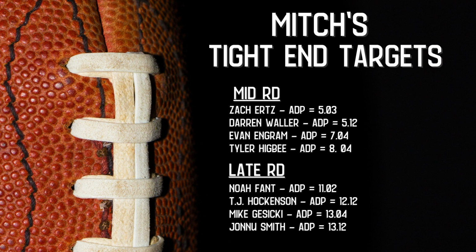Evan Ingram is a player that goes way later than he should, I think the 8th, sometimes the late 7th. He's a player I'm willing to pick at that spot because I think he has a high ceiling to finish in the top 5. All of these guys do. The guy that I really love is Tyler Higbee. Now, I might be spoiling this for some people, but I think Tyler Higbee is going to be an absolute monster this year. I think he's going to be a stud. And he is going in the 8th round. He's the guy that I probably am going to leave most drafts with. He's the guy in the mid rounds that I'm willing to take the most because he's going the latest, but he also has a really high ceiling. There are a lot of late round guys, though.